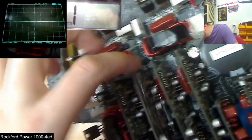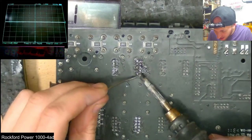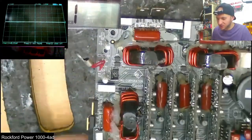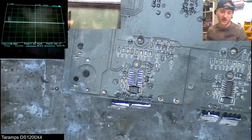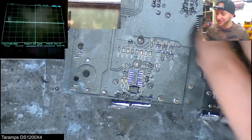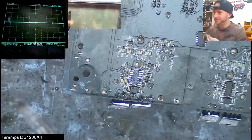I even ended up soldering the board back into the main board, believing it to be some poor connection issue on the headers or pins, which obviously did nothing. I actually started to wonder if I had solved the original issue, but due to there not being an output drive IC in the main board, it was kind of looking like there was still an issue.